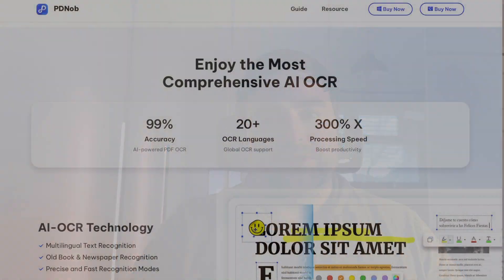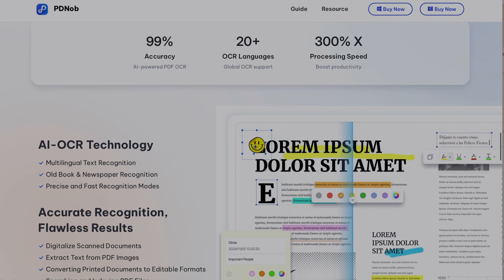It does all PDF stuff, but it also does OCR — you can take OCR screenshots from your computer, import them into the software, and it'll make PDFs out of them. You can merge, edit, and compress PDFs. There's also a one-year license for $44, and they do business licensing as well. Do check out Tenorshare's website — they've got lots of software on there and this is just one I'm trying out. Really impressed with the company so far.